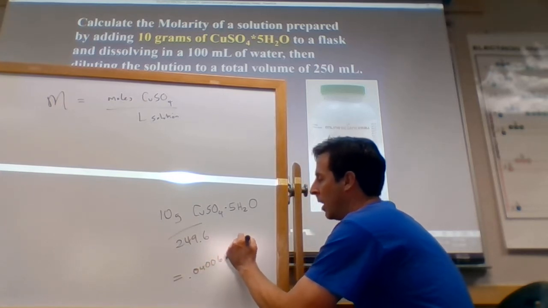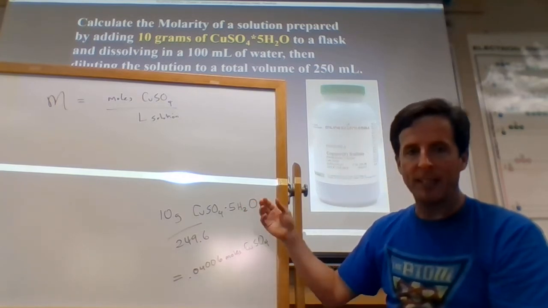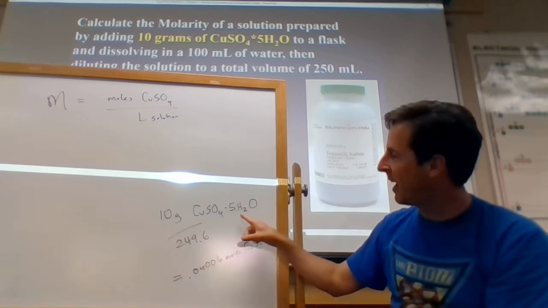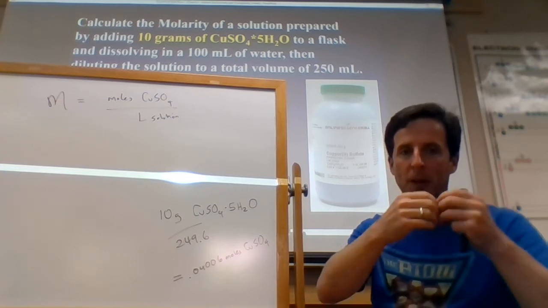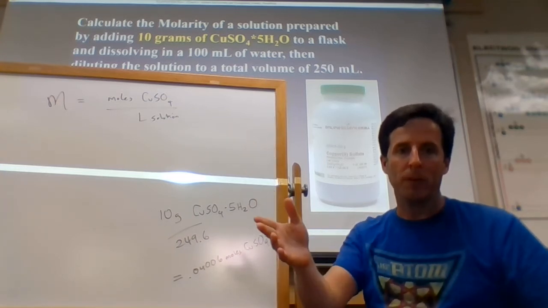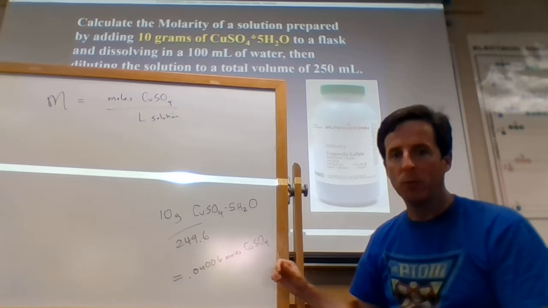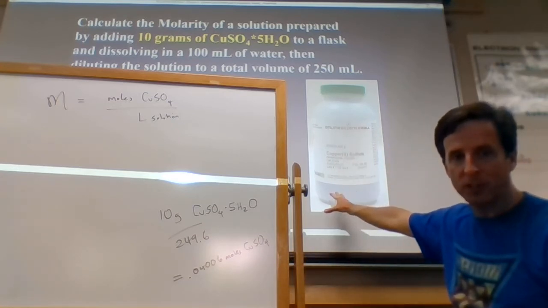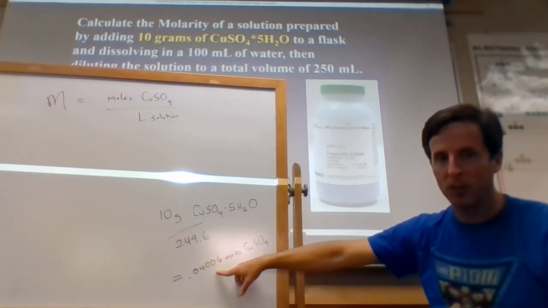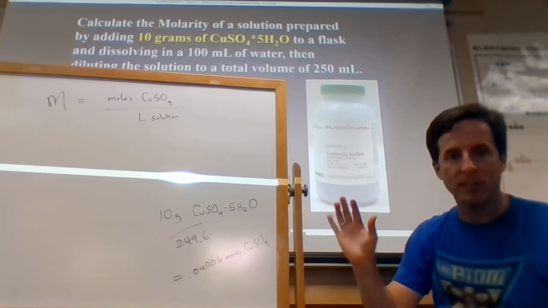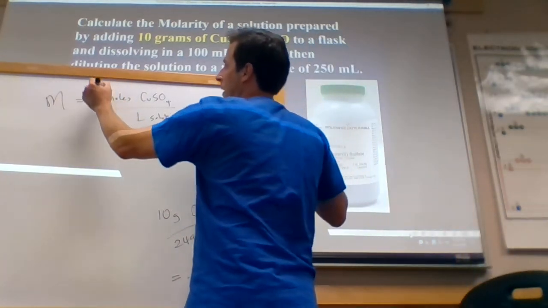moles of the CuSO4. Now, once I weigh that out and I dissolve it into the water, these 5 water molecules are just going to become part of the solvent. They're going to break free and become part of the liquid, and I don't have to worry about them anymore. The only part of the problem where they matter is when I'm weighing the compound out in the first place. When I get it out of this bottle, it has water in the structure. I have to account for that weight. So that's what I did here to get to the moles. And then once I dissolve it, the waters disappear. Okay, so that's the moles of the compound. That's what's going to go on top of my equation.